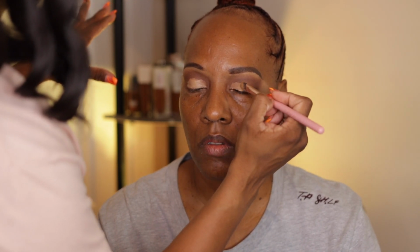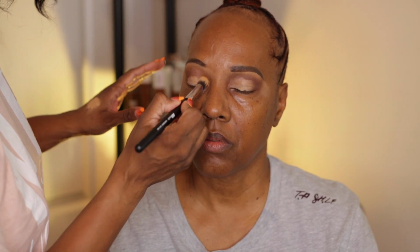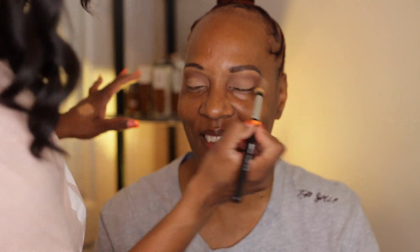So I went back in with some more concealer because I knew I was going in with a lighter, metallic orange shade, still from the same palette, and I really wanted it to pop, but not really, really pop. I wanted her to be able to see it, but not really see it. Because for somebody who doesn't wear makeup, you gotta put it on them really slow. You can't just bam, pop some pressed glitter on there, because then they'll say, oh my gosh, this is too much makeup, I look too made up. So you gotta slowly build them up, right?